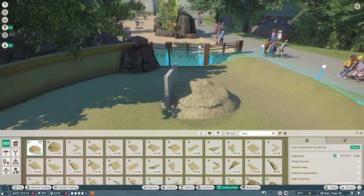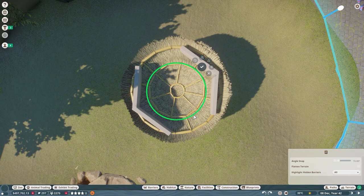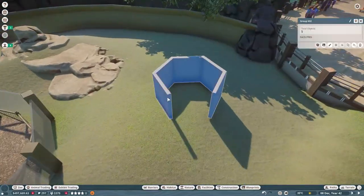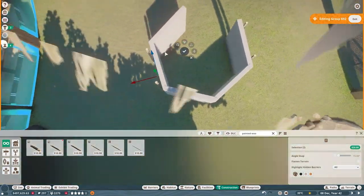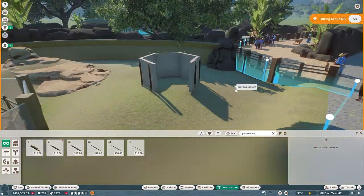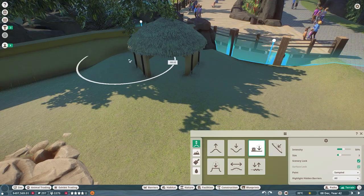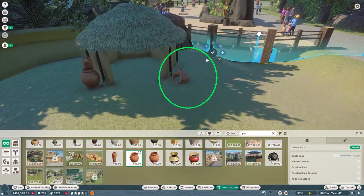I really like this little house I made them — it's kind of like a little mud house. I did utilize the painted wood pieces from the new Africa pack: those painted logs with paint on either end that are recolorable, so you can change the color. They're going to be really versatile in a lot of different builds. The meerkats can actually go inside, and I'm very pleased with what they can walk around on given how small they are. We do put bedding down in there and they go in and have a nap.